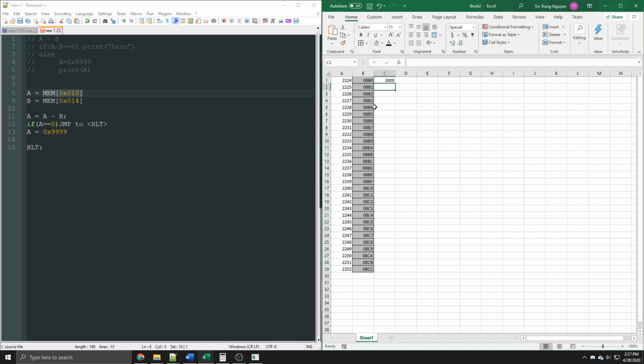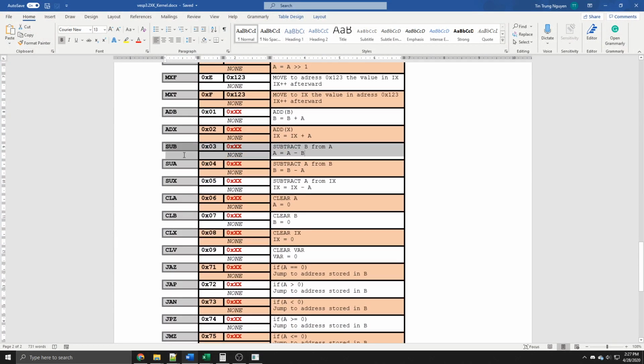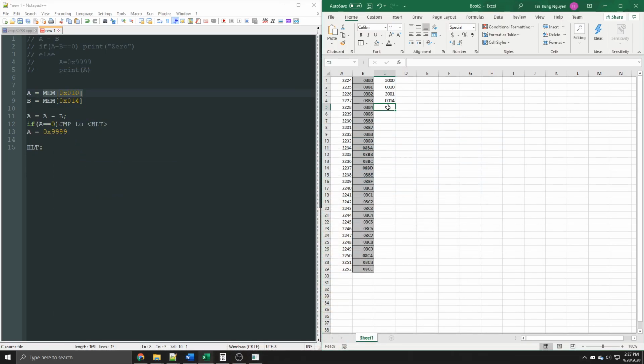So I'm going to move into my A register the value from address 10, because that's where my first input is stored. Then I'm going to move into my B register the value from address 14. Then I'm going to do A is equal to A minus B, which is opcode of 3. So 3000.